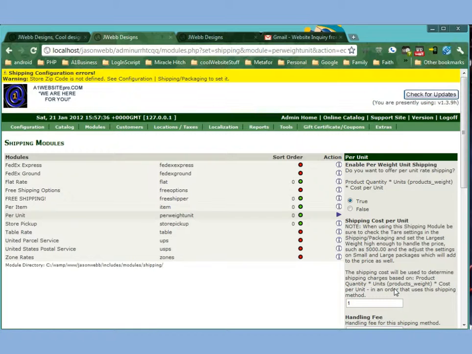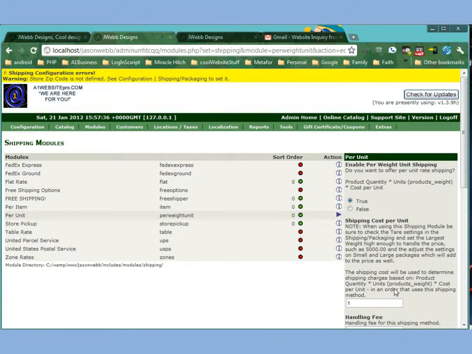Modules are pretty much self-explanatory. The most complicated thing about modules is installing it into the ZenCart framework. And if you're not familiar with it, there are tutorials out there. If you're still not comfortable, then you could contact me, max@a1websitepro.com, and I'll be glad to assist you in installing any modules that you need for your store.